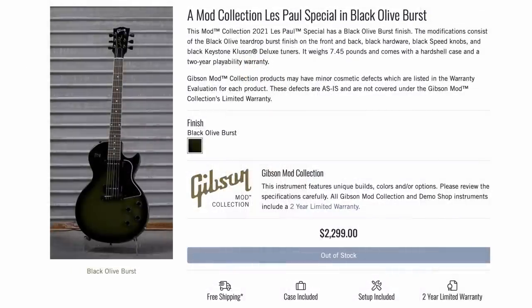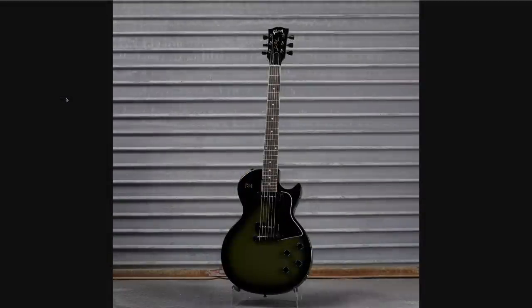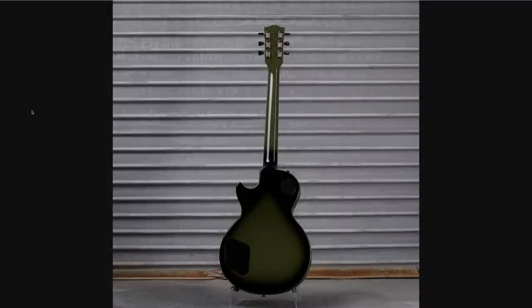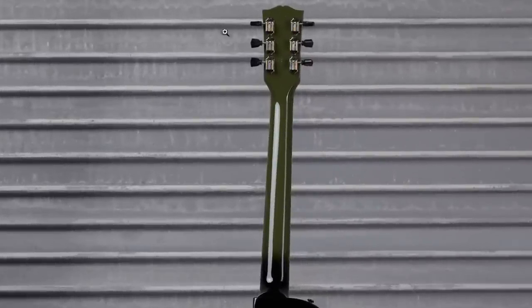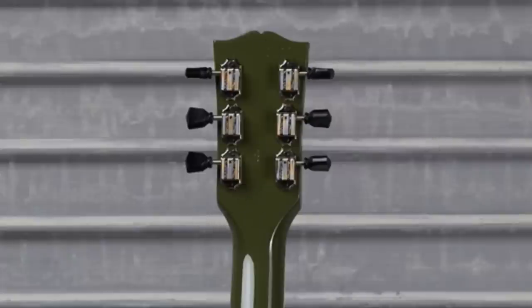This was probably my favorite one this week, Black Olive Burst. I don't like olives, but I love dark green and black, so that's just perfect. You've got a good teardrop shape, everything's been blacked out, and I was all ready to buy this one because I might have even wanted to keep it, but here's where they messed up. They just didn't do the headstock. It's like, come on, you did the back, you probably even did the sides, but you just missed the headstock to make it perfect.